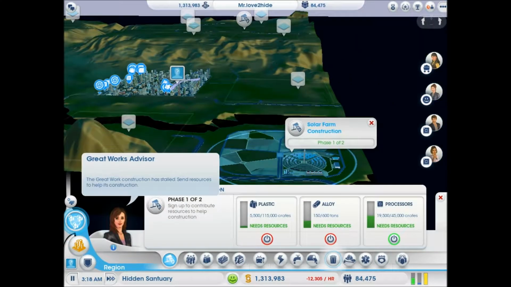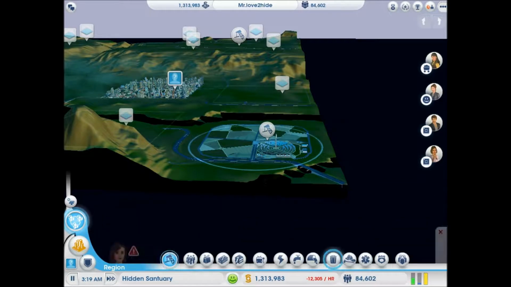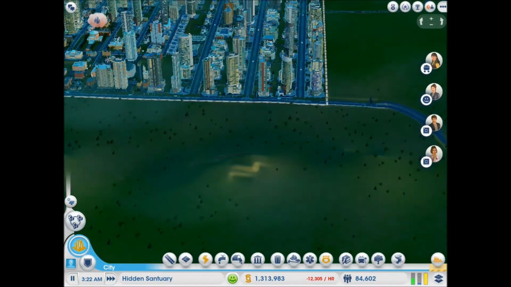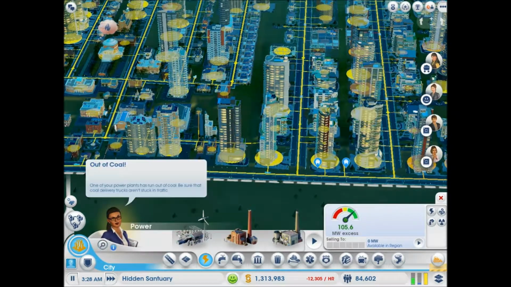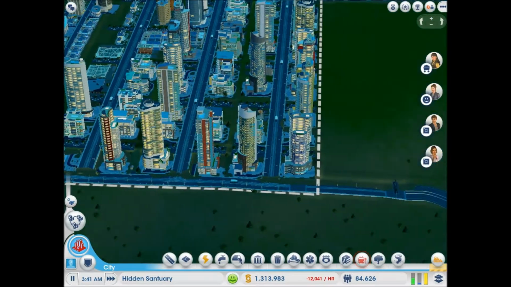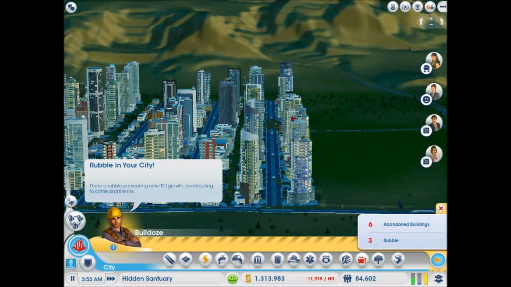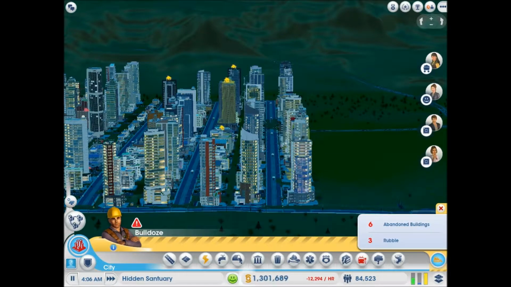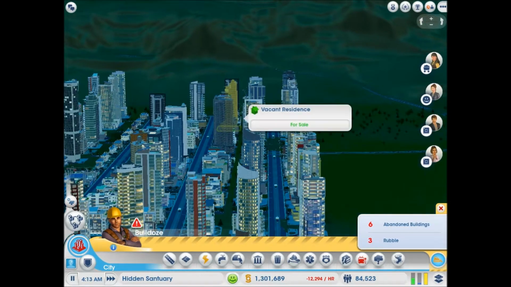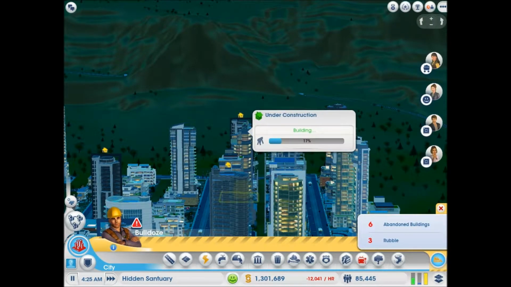Let's go to the solar farm. Okay, so we're almost half with the processors, which is good. Oh, this is not good at all. Negative 12,000. Oh my god. Oh my good golly gosh. Why? Just tell me why. High taxes. That's not good. Our city is crumbling.